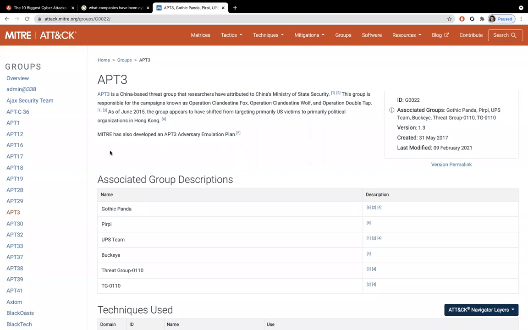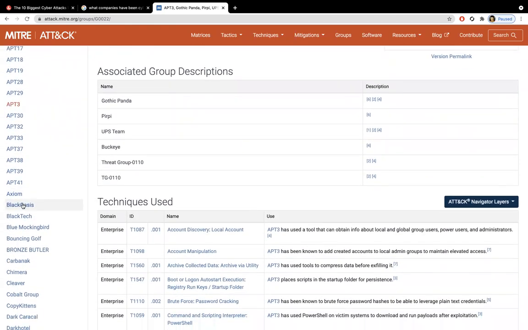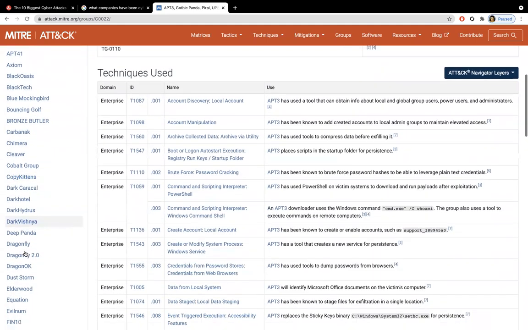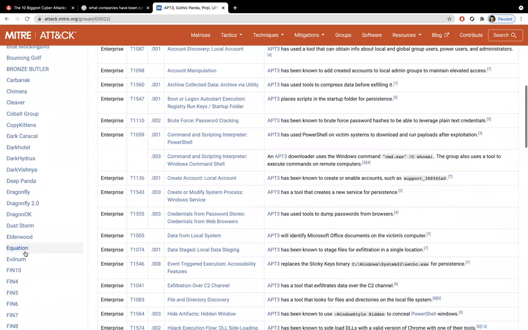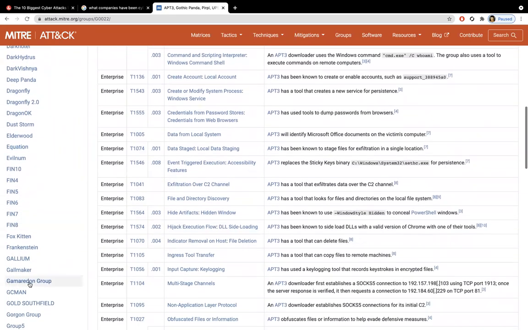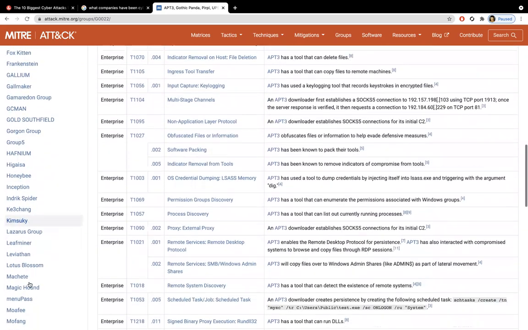You might see these are the attacker group names: Admin at the rate 0338, APT 1618, Black versus Black Tag or Chimera, and many others. These include Equation, Fin10, Fin6, Fox Kitten, and all the groups.